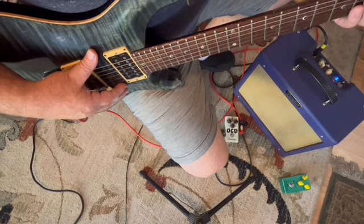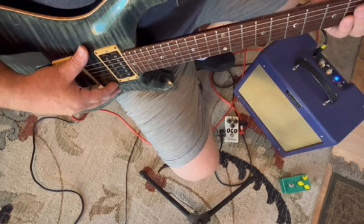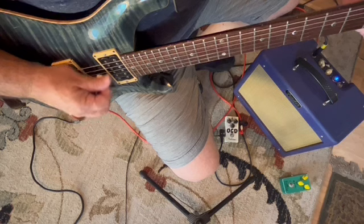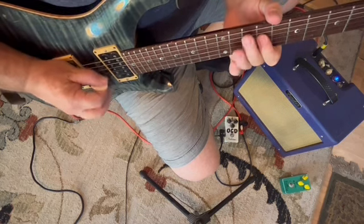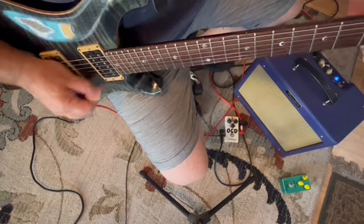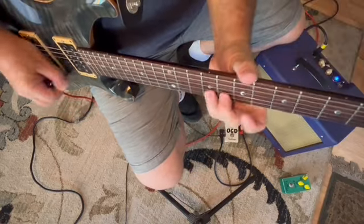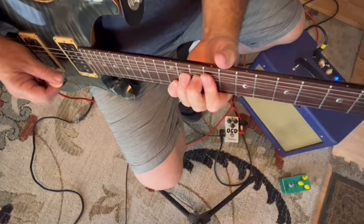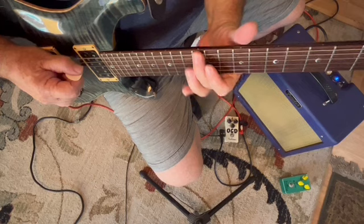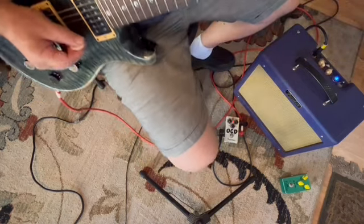Now, I tried it with the Tube Screamer sound, and it was a little brash sounding. So I thought, well, let's give this OCD pedal another chance, right? Now, of course, here is the PRS, just the purple amp, and it's pretty glorious. By itself, pretty nice, right? When I plugged in the OCD, snap, crackle, pop.